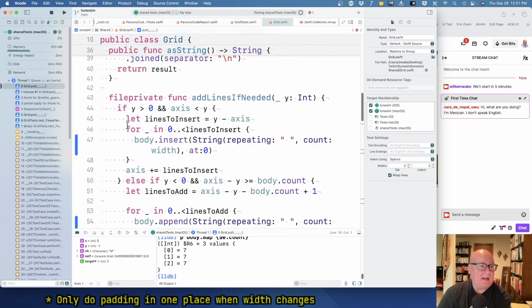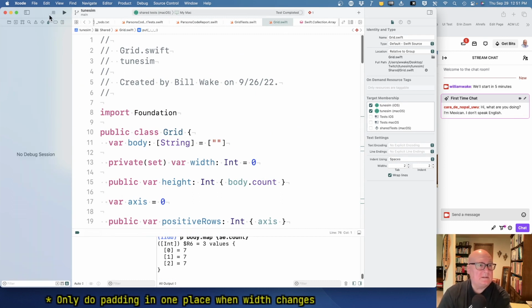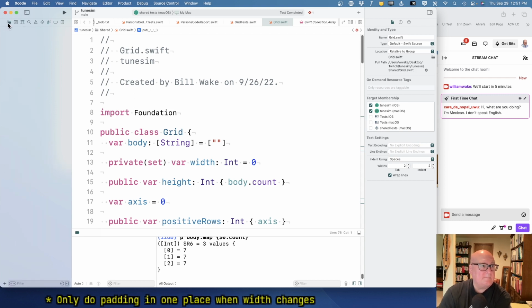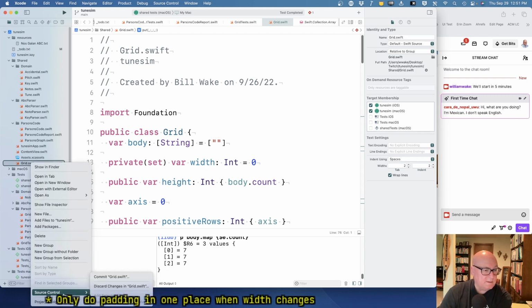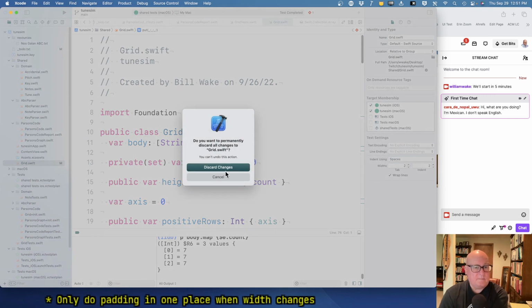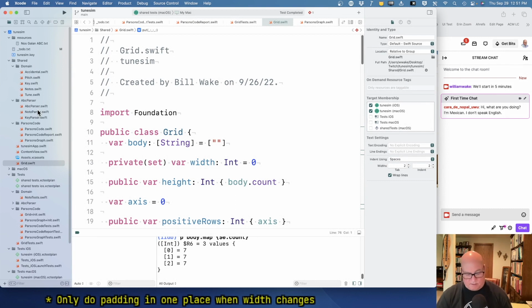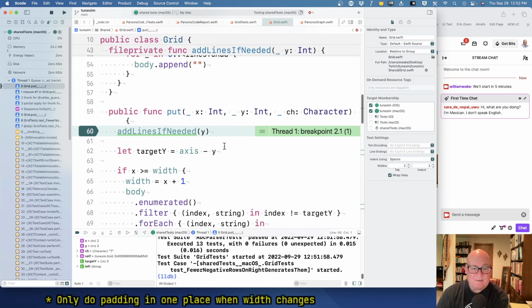I'm going to back up. Let's stop this. Okay, let's revert this. What else do we have? Okay, let's make sure it's green. Hey, sorry. Mostly I'm flailing around a bit.